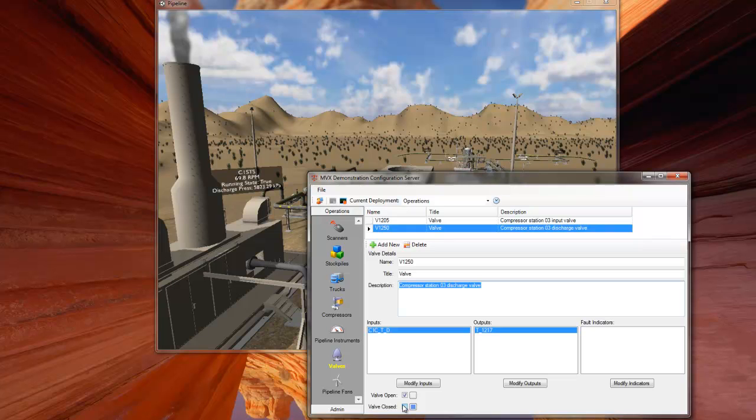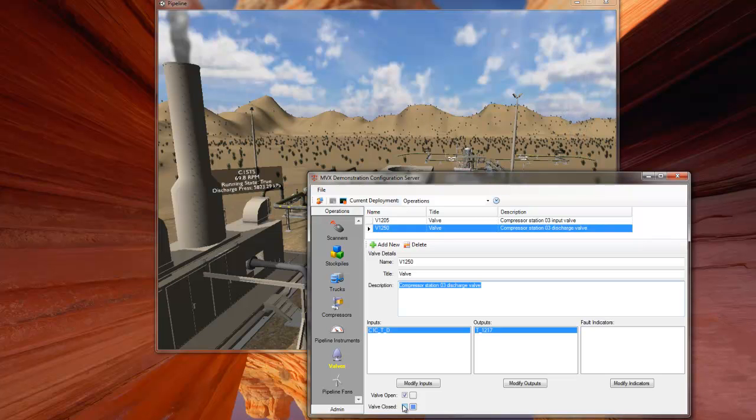The first deployment scenario we'll be showing is the display of live data from an operational SCADA system. The example shows a compressor on the left, gas pipes coming in from the upper left through the station via the compressor and then out to the upper right. We're starting out with the compressor running and gas flowing through the station.